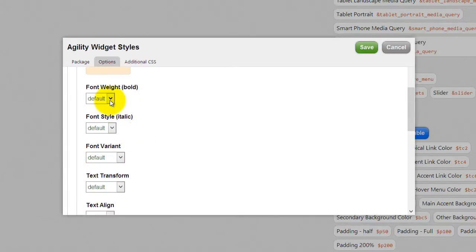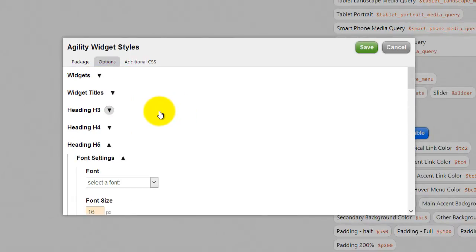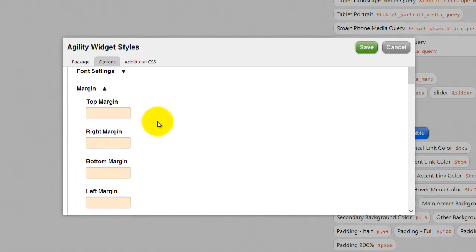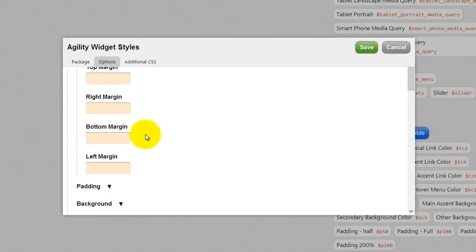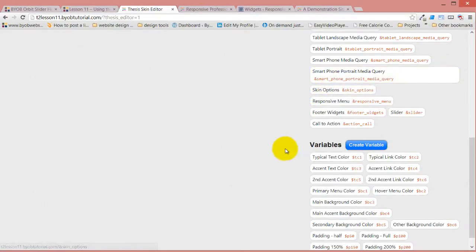And I guess I almost feel like it might want to be bold. And then we come back up to our titles. And we go to our margin, and let's give our bottom margin, let's just call that 20 pixels for a moment. And I think that should probably get us there.